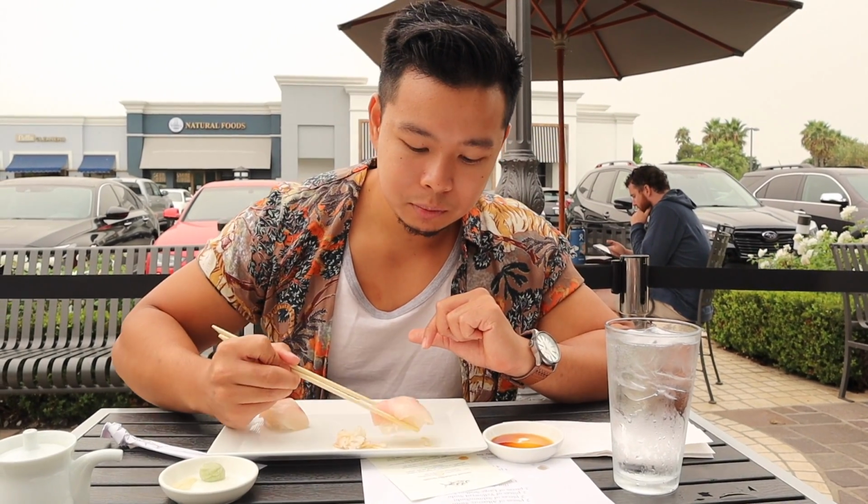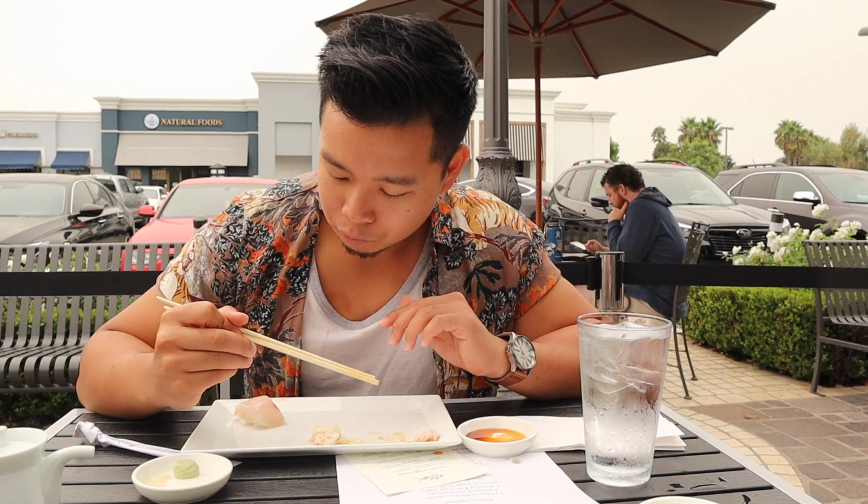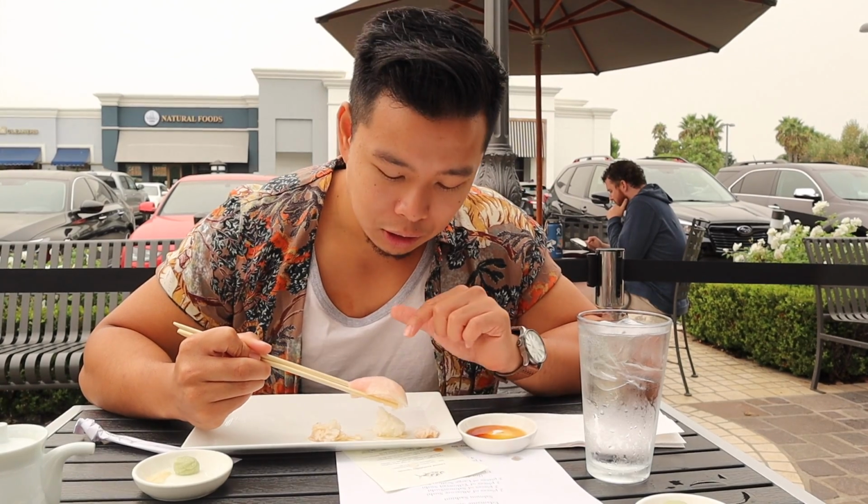Try this Yellowtail. Yellowtail doesn't have any glaze on it. You use a little soy sauce. All the fish are really fresh, tender. Again, your teeth just carve through this. There's a slight hint of the ocean on this fish, but that's just Yellowtail for you guys. Nice and fresh, big pieces, delicious, fire. Nice sour hint to Yellowtail.